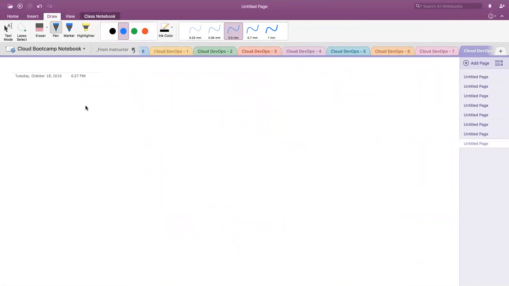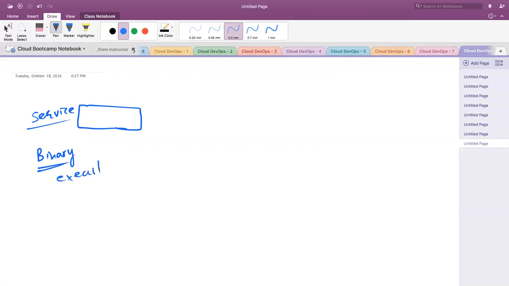What I'm really doing is that I am identifying from a service perspective, whatever I want to run, there are things that are needed to run the binary, whatever I need to execute. This is the executable. It needs to be there at the runtime, so it runs and all that good stuff.